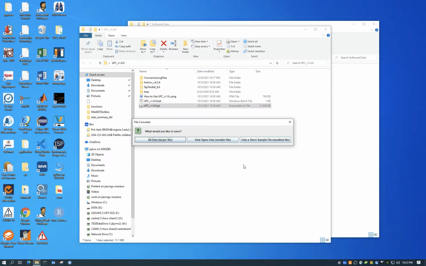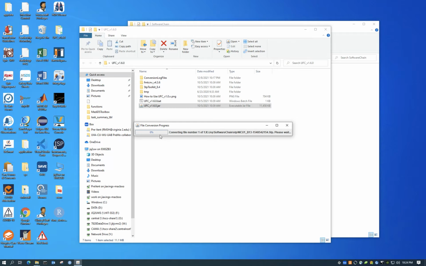Here. Now you're going to be asked whether you want to save all the data from the raw file that include both waveform, chest impedance signals, and vital sign signals, or you only want to convert vital sign signals. In this tutorial, I am going to use a short example for the time concerns, and you will be asked whether you want to output one file per day or one file per source file. We recommend you output one file per day and choose the collecting system.